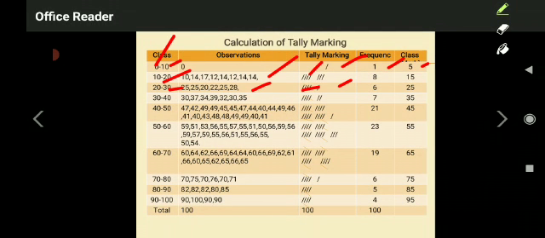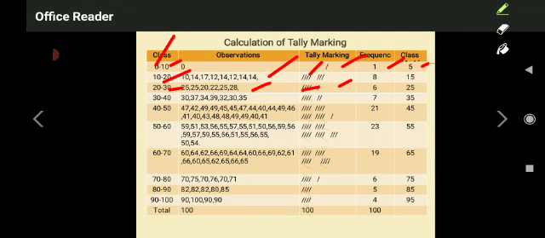Okay, look at the next class interval which is lying between 40 to 50. Again you have to refer to the textbook for data information of students' marks in mathematics for 100 students. I have taken the same example for your understanding, and you may prepare your own data information to make one more tally marking question. Between 40 to 50, there are total of 21 observations, dear students: 47, 42, 49, 49, 45, 45, 47, like that 21 observations are there.